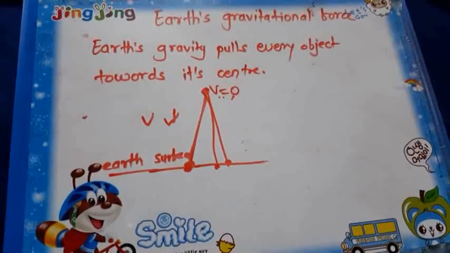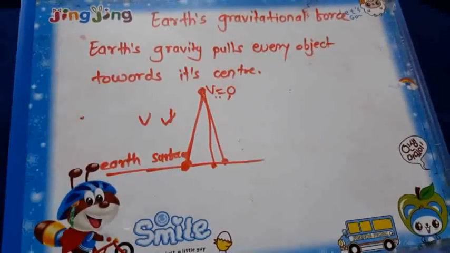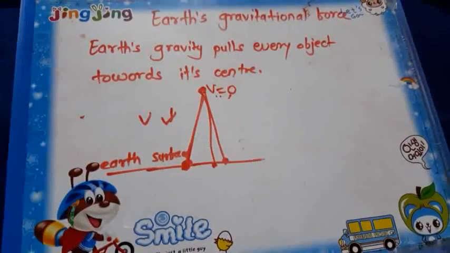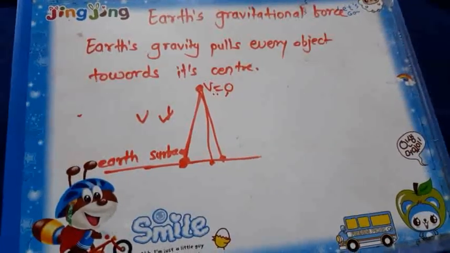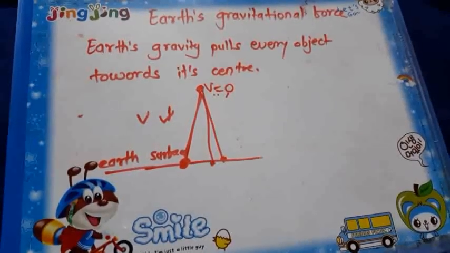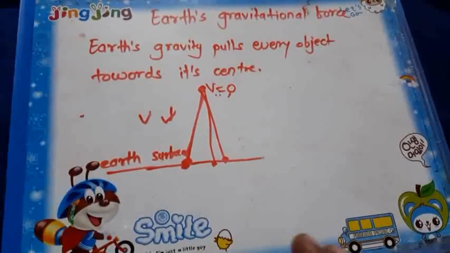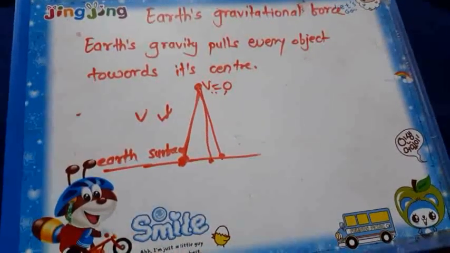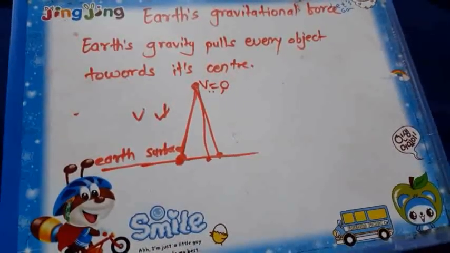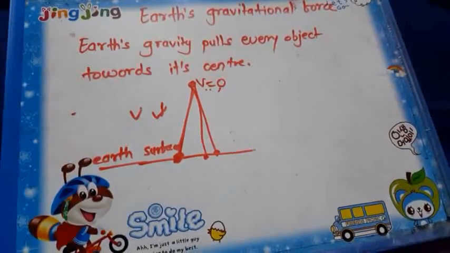Thus, if the earth attracts an apple towards itself, the apple also attracts the earth towards itself with the same force, because the universal law of gravitation states that each and every object attracts each other. That is, a small stone also applies a gravitational force on the earth, and the earth is also applying a gravitational force on that stone. Why then does the stone fall towards the earth, but the earth does not move towards the stone?